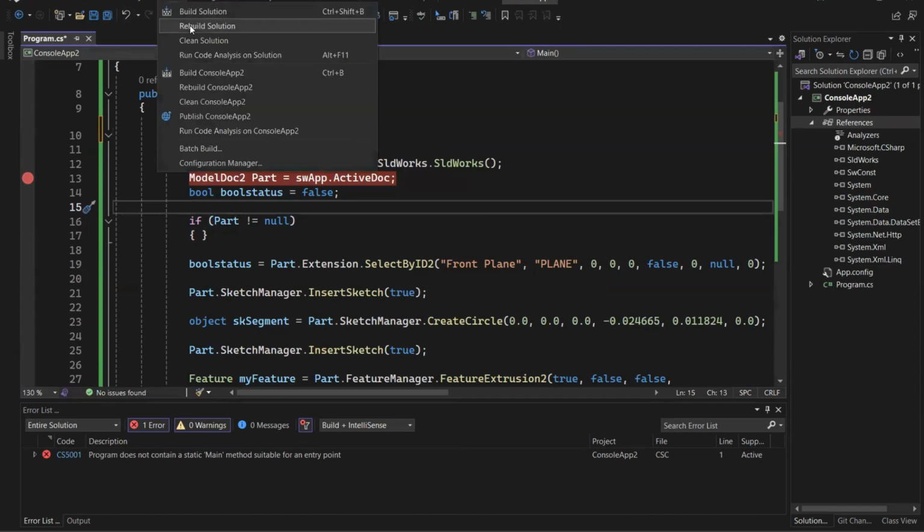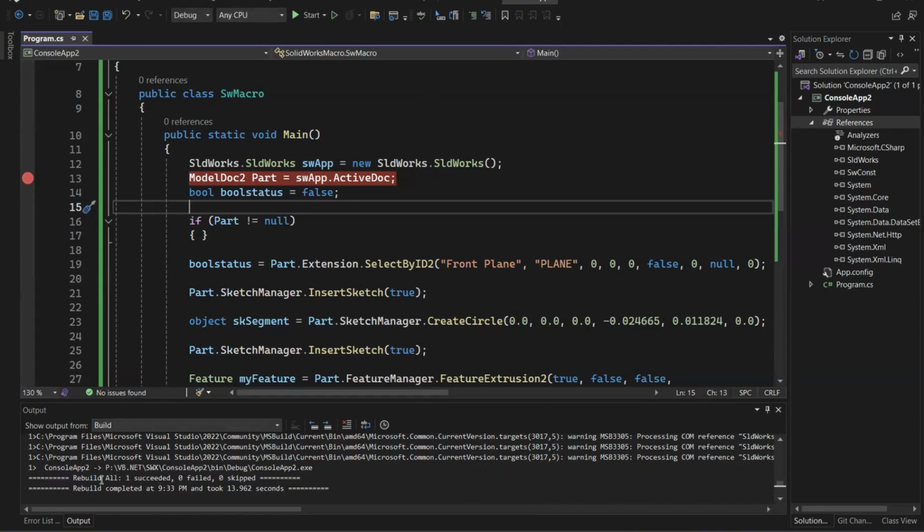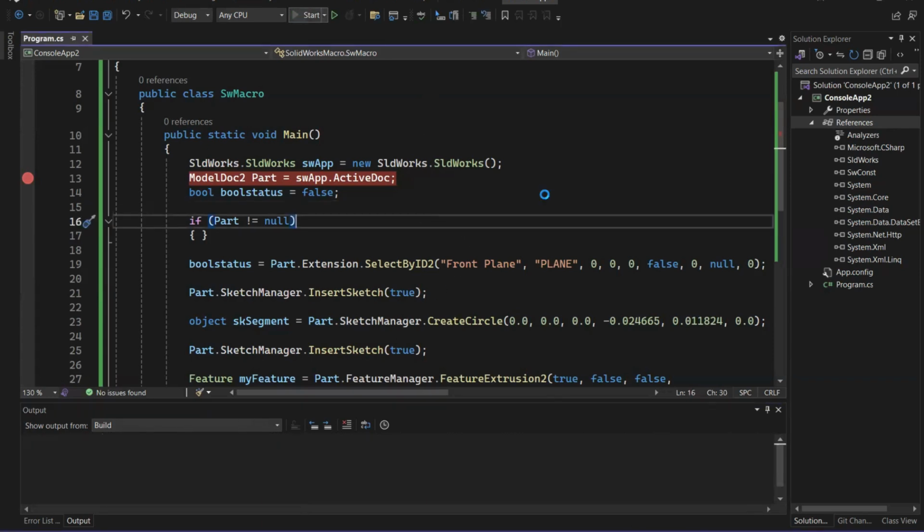Okay, then rebuild. The rebuild is still processing. It says rebuild all succeeded. Okay, rebuild is successful.